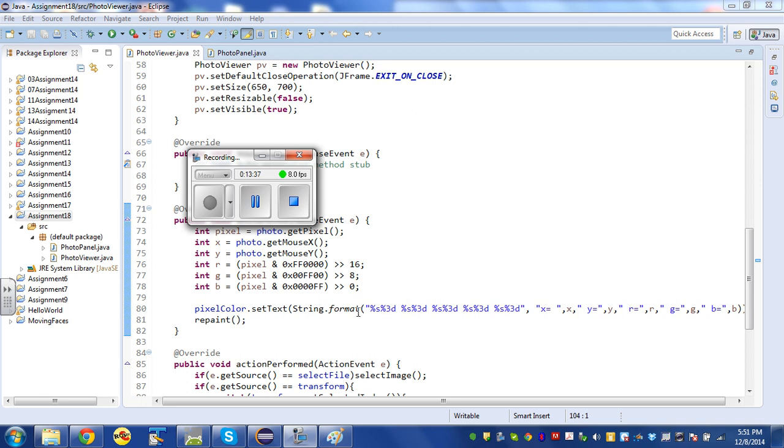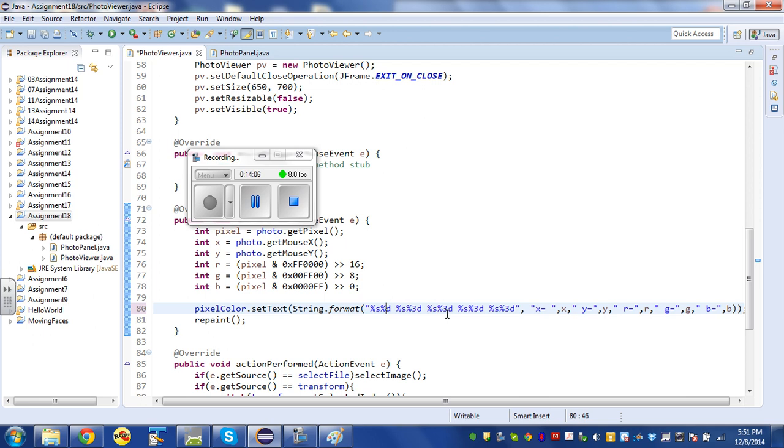This string format thing, that's an old way of doing stuff. But essentially what it does is it ensures that each of these numbers in my red, green, and blue, and my X and my Y, is going to be shown as 3 digits, padded with spaces in front of it. And that keeps the label from getting bigger and smaller as I move my mouse around on the screen. If you want to really understand that, just go ahead and delete the threes and run it again and see what happens on that label. I think, in my opinion, it looks a little bit better if you put the threes in there and format your code this way.